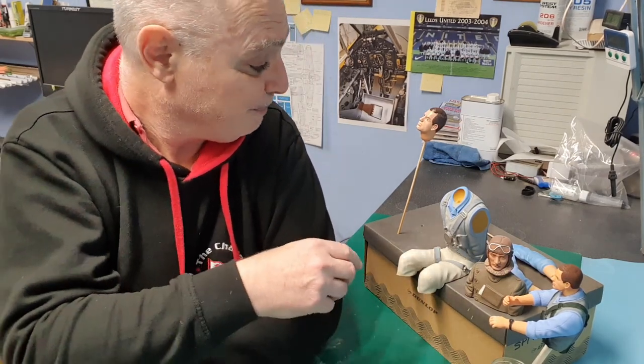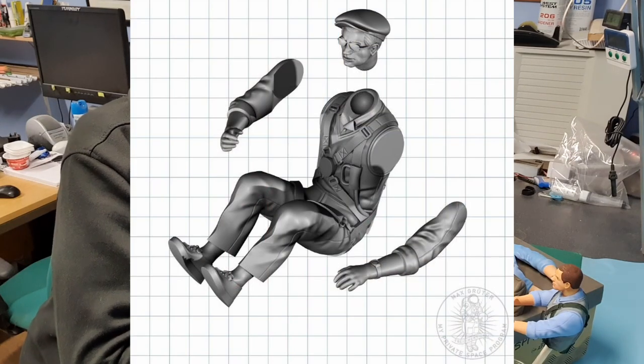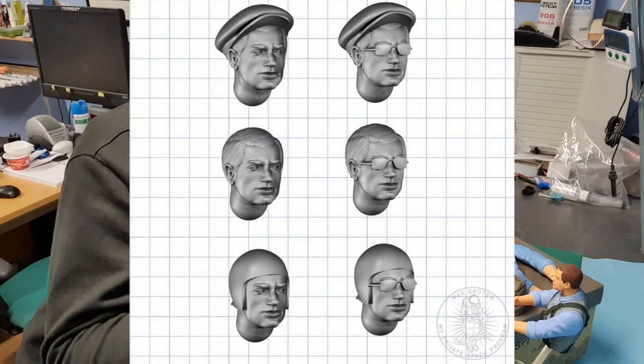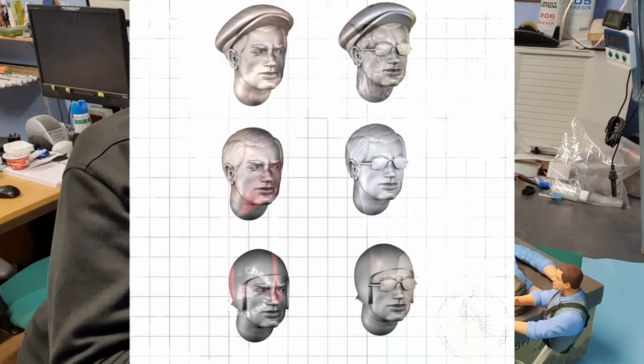I asked a friend to print it, and one of the things you have to remember when you print these things is they are lengthy prints. This one took, I think, 2 or 3 days to print in several parts. And the file comes with arms, a torso, and a head. In fact, it comes with several heads, so you could choose what style you want, whether you want him to be wearing a hat or a cap or glasses or this sort of thing.